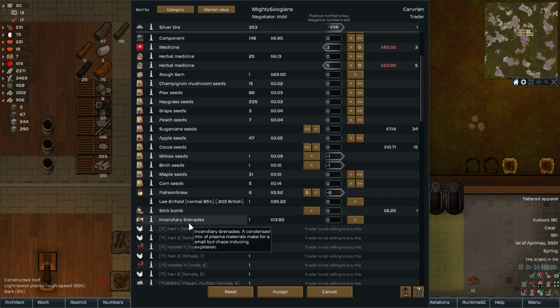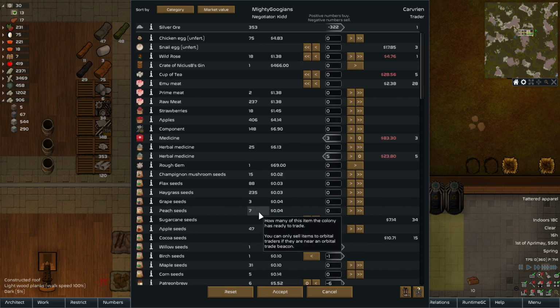I have one incendiary grenade. I don't really want that. I'm gonna sell it. What else? What can we sell? We have a whole bunch of strawberries. I'm gonna sell it.